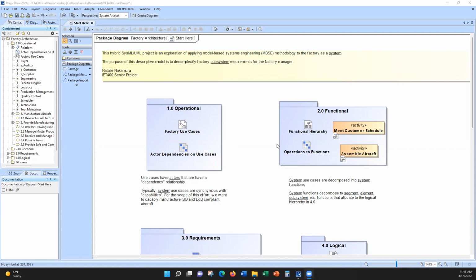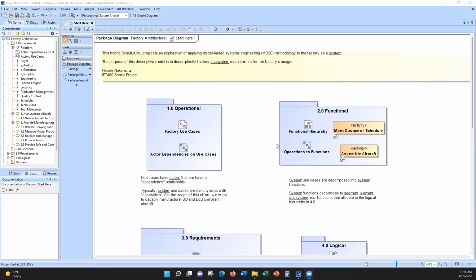So basically, these analyses and model-based systems engineering exist to decomplexify problems and make them easier to solve, especially in this age where there are so many interface requirements, there's Internet of Things, there's complex system of systems. In order to manage all that complexity, we have to use something like a modeling language to fully understand the problem.